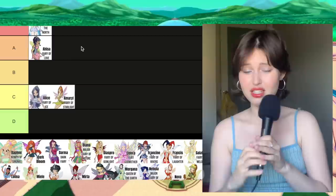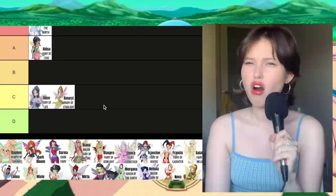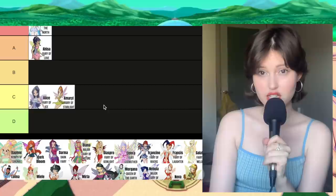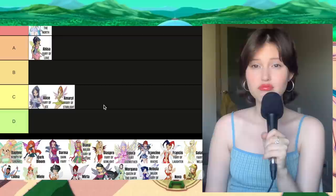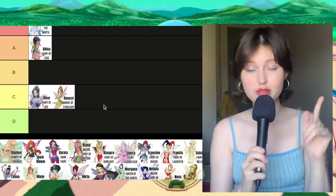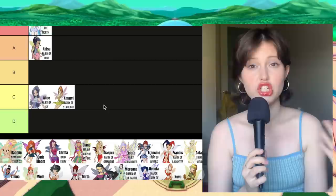Okay, so Daphne, nymph of Cyrenix. I know that there's a lot of fans of Daphne out there, and I want to talk to you honestly right now. If this outfit that we were talking about wasn't the Cyrenix outfit, but was the nymph outfit she had before, the one she was wearing when she lost her corporeal form, she would go into the S tier. No questions asked, because that was a great outfit and it fit the world very well. There was a major difference between what the regular fairies like Bloom and Stella and Flora looked like, and what they looked like with their Enchantix and with their Cyrenix.